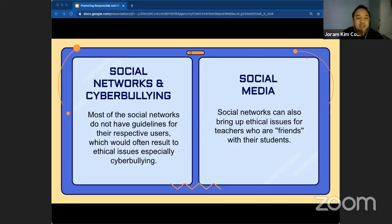Okay? And of course, dahil din dito, dahil wala rin clear guidelines at times, minsan mag-agree lang tayo, agree user, di ba? Tapos agree, and then di na binabasa. Diba? So hindi talaga nalalaman. Sometimes, of course, the students would be using this specific zone for cyberbullying. Di ba? Na parang they would be posting, of course, pictures na nakakatawa, yung itsura ng kaklase nila, ganito, ganyan, making fun of him, of course, which would really result, of course, to cyberbullying. Okay?